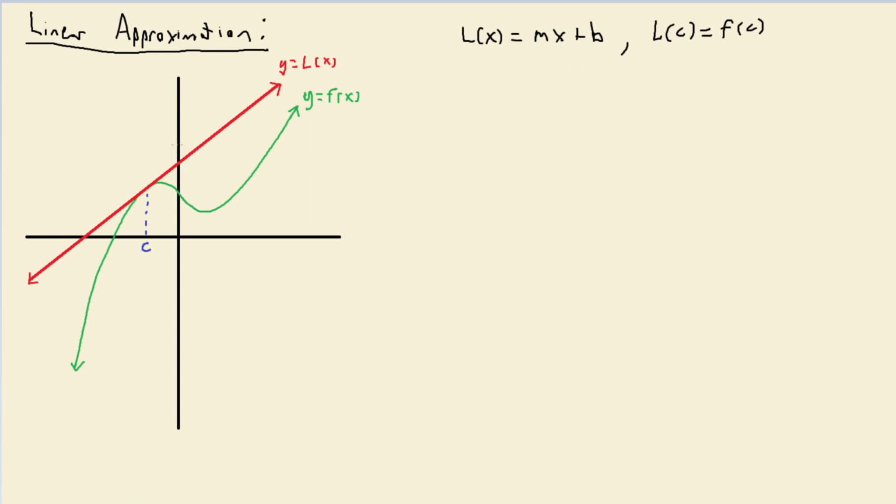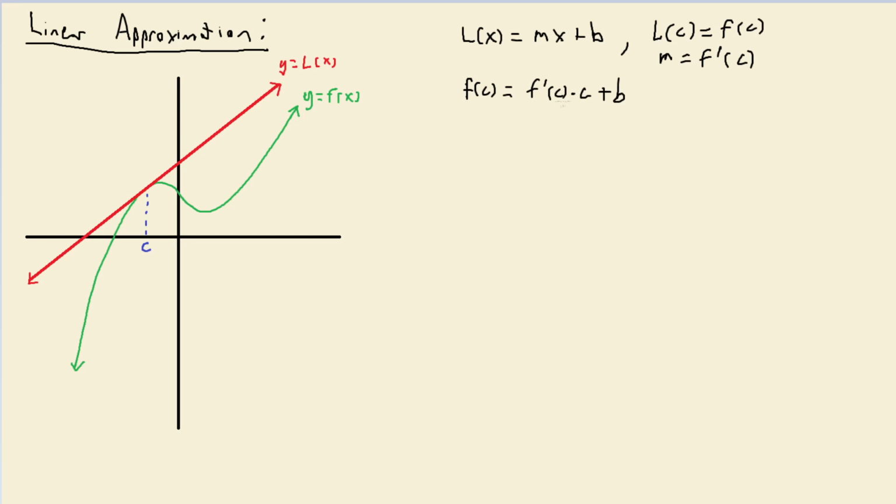And we also know the slope of the tangent line, because the definition of the derivative tells us the slope of a line tangent to a function at a given point. So the slope of this line, or our m value, is just going to be the derivative of the function f of x evaluated at the point c, and I'm going to notate that as f prime of c. And now if we just plug in L of c here, I would get L of c on the left side is going to equal f of c, and then I could plug in my value for m here, which is f prime of c. And if we're evaluating L of c, I need to plug in c here for our x value. And then I could add b, and now I have enough information here to solve for my b value.